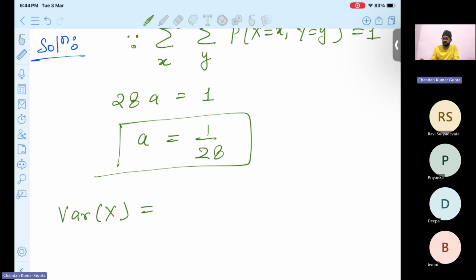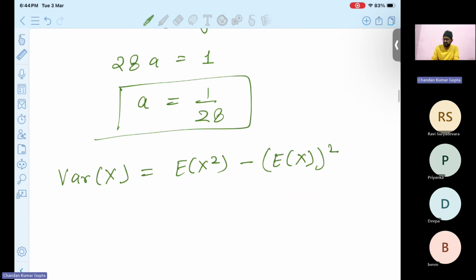So you may recall the formula for the variance of X: it is the expected value of X squared minus the expectation of X, the whole squared. Here these two, E[X squared] and E[X], are non-central moments. Please remember, these are not central moments. The variance of X is a central moment, of second order.